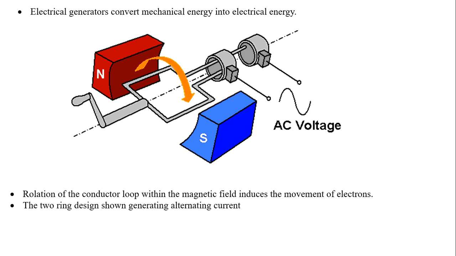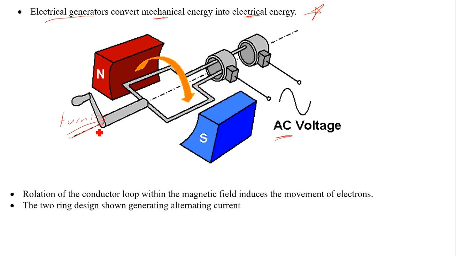Let's take a look at the other pictures that I have here first, before we go to the animations. Now for generators: an electrical generator, again equally important that you know this, does exactly the opposite. They convert mechanical energy into electrical energy. It looks like a similar setup here, and this is for the AC voltage that is created, alternating current. So what we need is something that is turning this crank here.